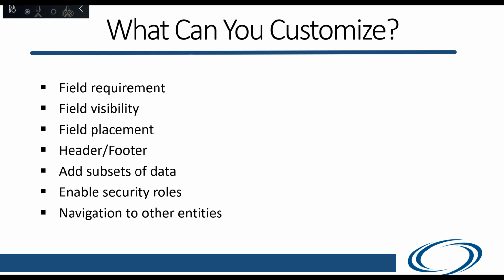Security roles are generally used when you have multiple roles. Maybe you want your salespeople to see one version of a form, customer service to see another, or maybe you have fields that you don't necessarily want everyone to see. So maybe you have a frontline user form, and then maybe a manager or an executive level form. So it does have the capability to use security roles, and you can navigate to other entities that are related to the record you're in.